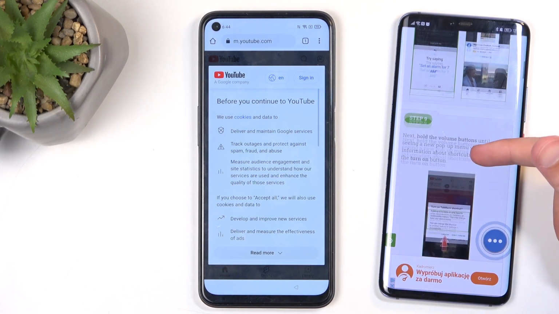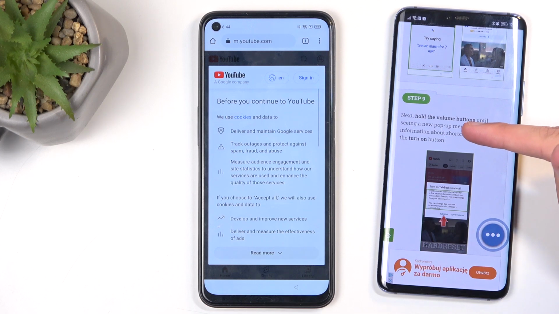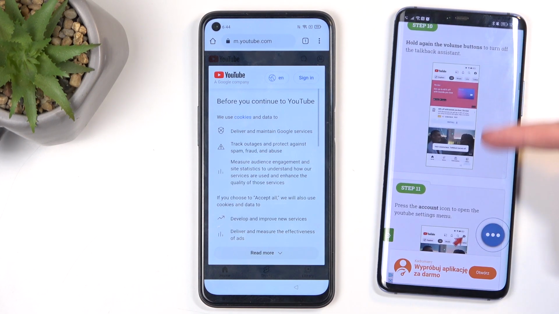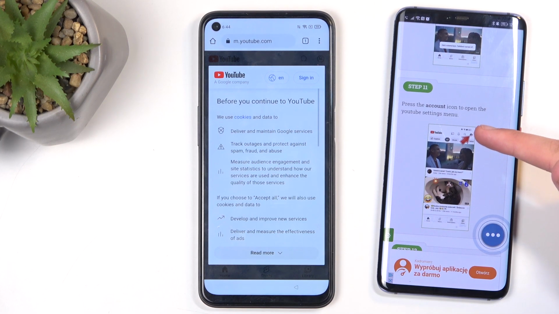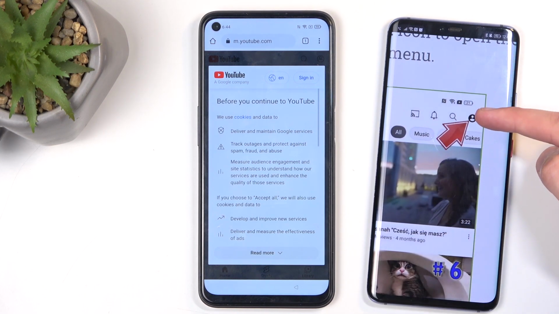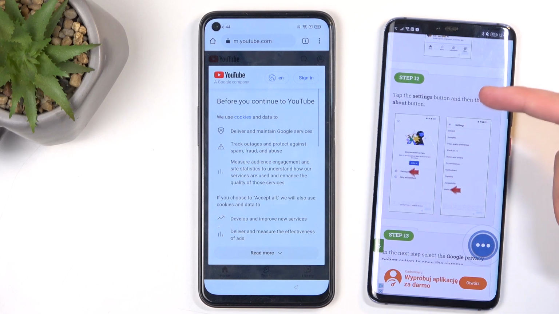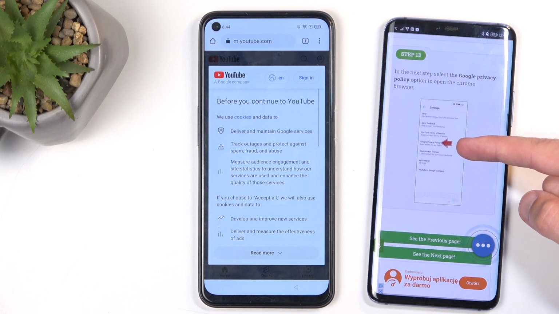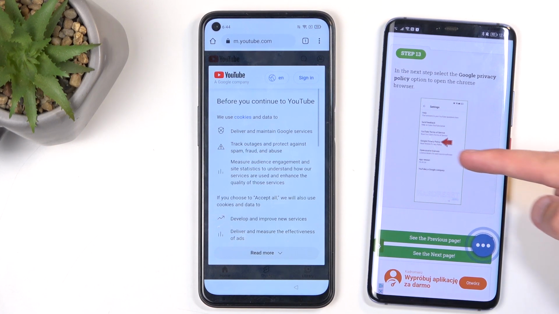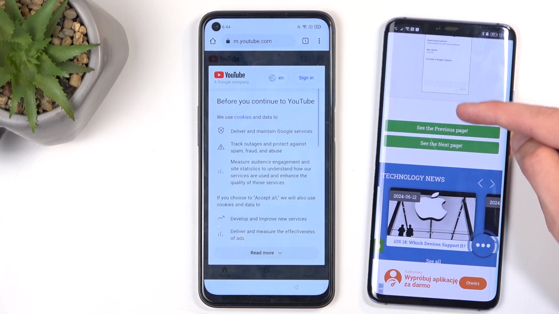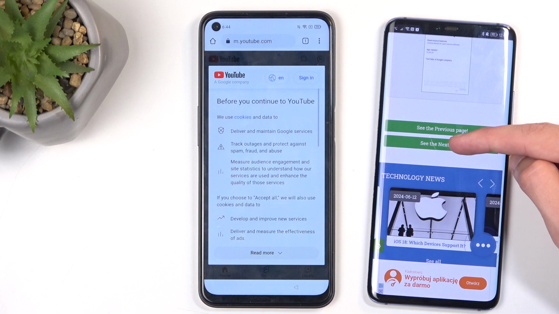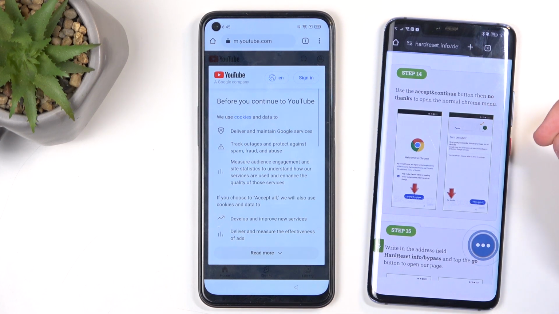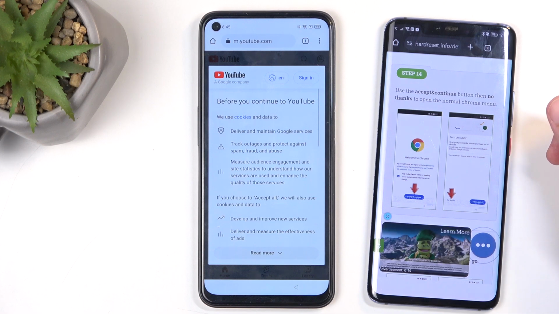Anyway, so this is the page that we just did with the holding buttons. Next you will want to navigate to, there we go, account. So this icon right here. Next, you're going to select settings, about, Google privacy policy, which you can see right here. And next, let's go to the next page. After selecting Google privacy policy, this should automatically take you to the web browser.